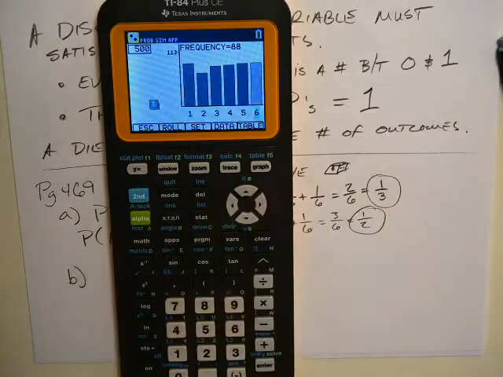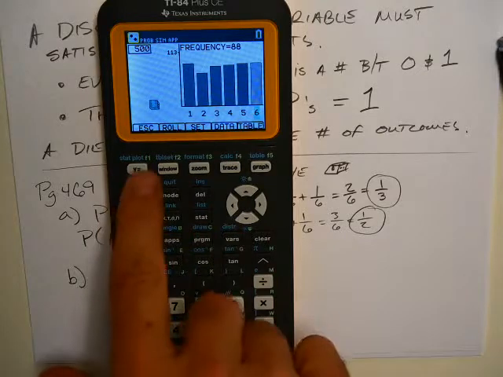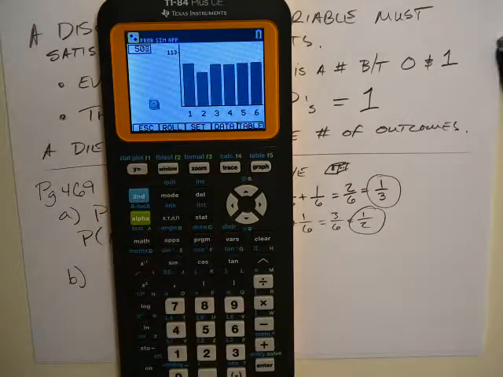Now, I can do that again and again. What sort of shape would you expect to get? It shouldn't be a normal curve at all. It should be a, right? Because we should have equal numbers of each one. But that's not necessarily the case. But the more times we roll, the closer that's going to become to being a uniform sort of cubic shape.